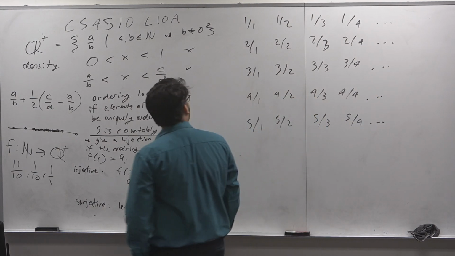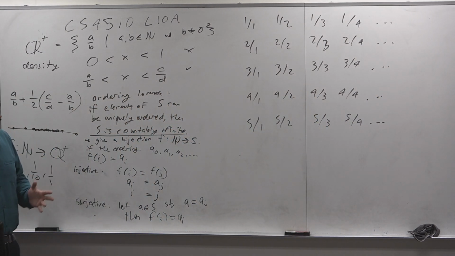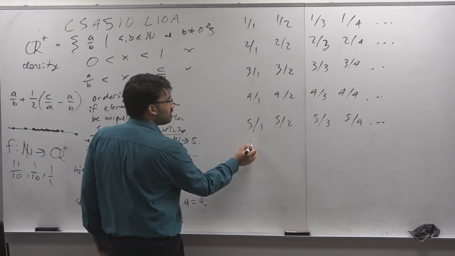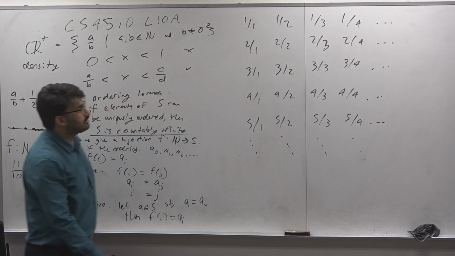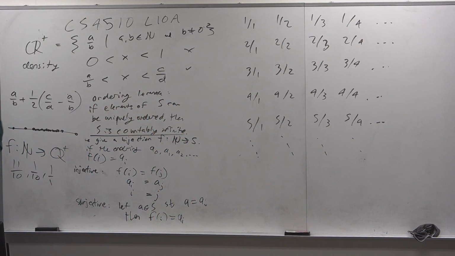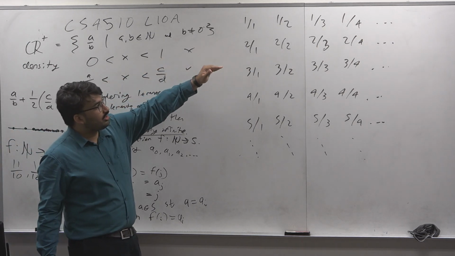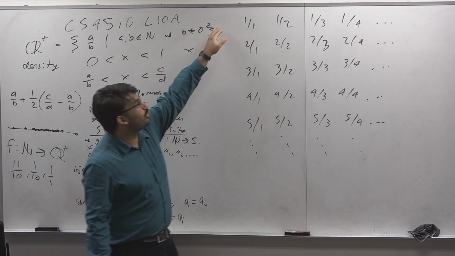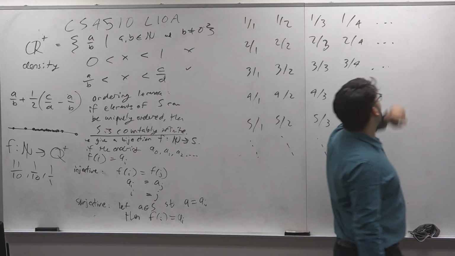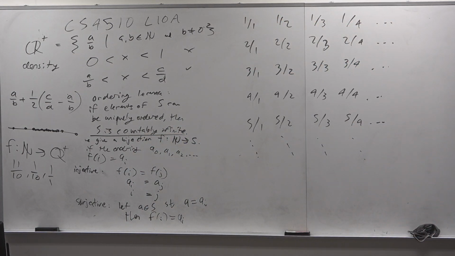Okay. So if we arrange them in such a way, we can still try to find a unique ordering by looking at them in such a layout, right? So suppose we took an ordering, for example, 1 over 1, 1 over 2, 1 over 3, 1 over 4. If we just try to go this way, unfortunately, such an ordering would not be unique. Excuse me, it would be unique, but it would not hit every number, right?